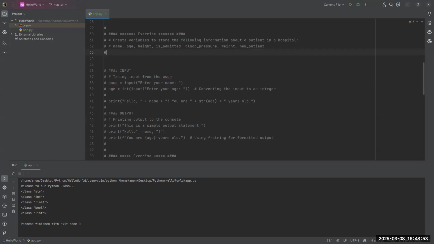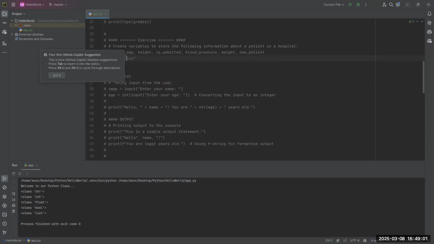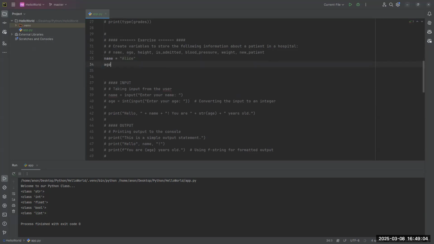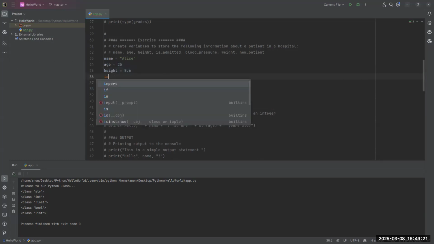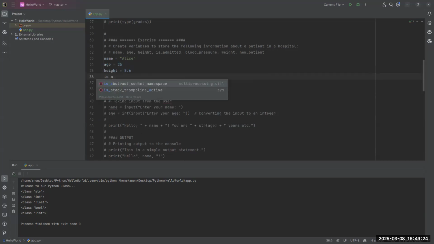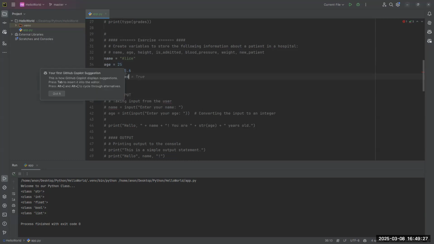So we have name. Name should be a string. So we just do Alice. Age should be an integer, so we could do 25. Height can be a float, so we could do 5.6. Then is admitted. Is the patient admitted? Yes, the patient is admitted because the patient is in the hospital.